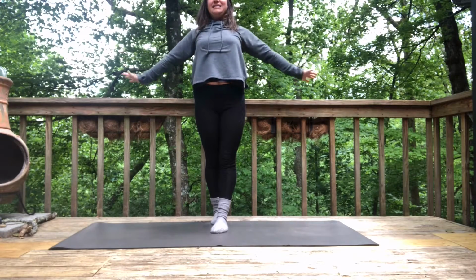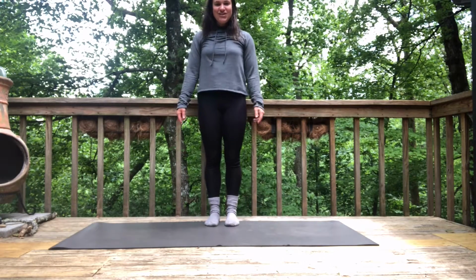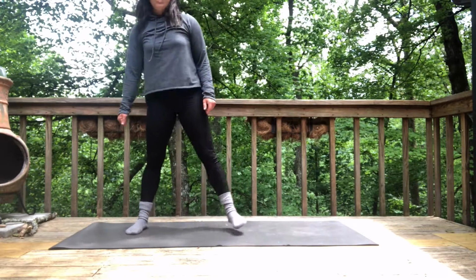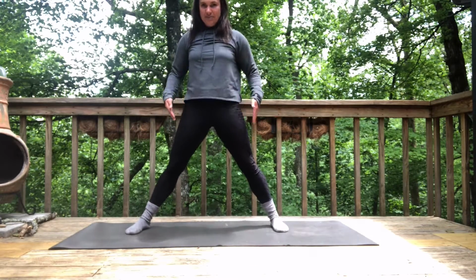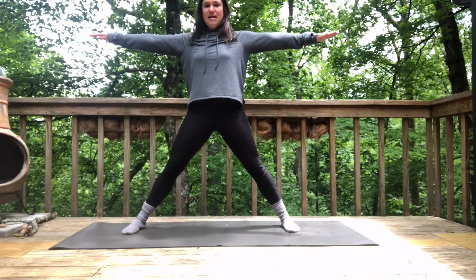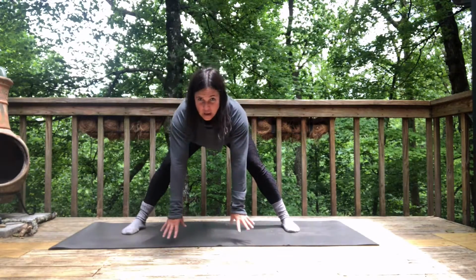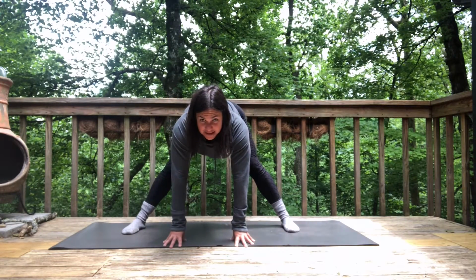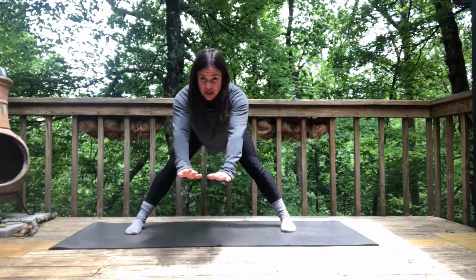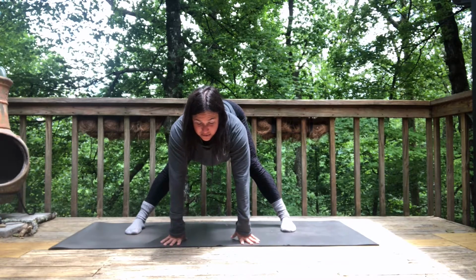Releasing those hands. Unwind your feet. And good job. Go ahead and take your feet a little wider than your hips, maybe just as wide as when you open up your hands. Bend your knees a little bit so you can take your hands down, so we can have our fingertips down. You can always hold on to a piece of furniture if it feels like too much to go all the way down. Okay?